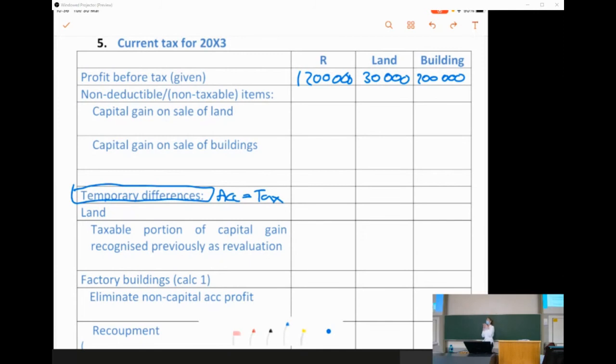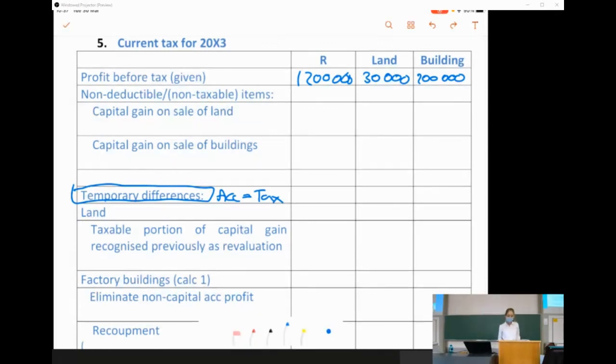But for tax purposes, we will only be taxed on 80%. Are we ever going to get to, 10 years from now, a situation where SARS says, oh, you were only taxed on 80%, now we're going to tax you on the remaining 20%? No. Okay. So therefore, this capital gain is going to cause problems for us in our tax rate reconciliation because it's not temporary differences. The tax and the accounting will never be the same. So therefore, we've got these non-deductible and non-taxable items regarding this capital gain.